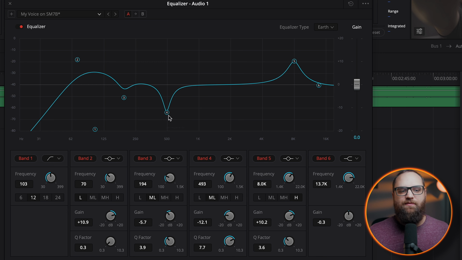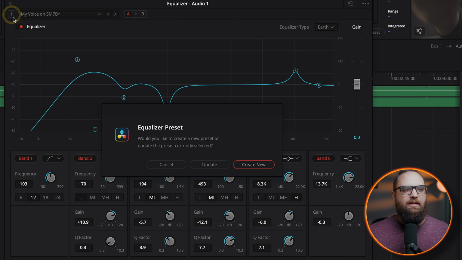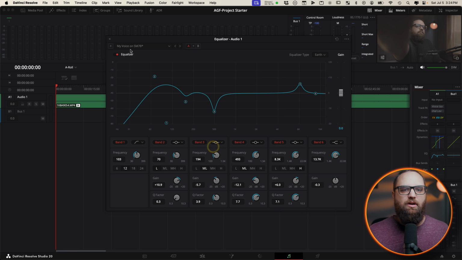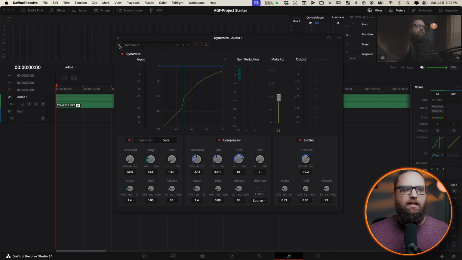And then dropping out the 500K range down to like the 200K range a little bit removes some of the muddiness from my voice, and then adding a little bit of the 100 to 150K range will bring some of that bass boost back up into it. But then save the preset. You can save presets by hitting the plus here, and I can either update or create a new one based off of what I have in the settings. Same with dynamics over here, you can hit plus right here to do the same thing. So that's how you save presets in Fairlight.